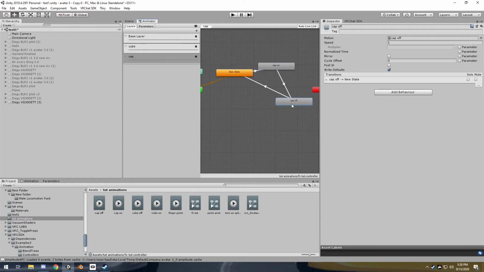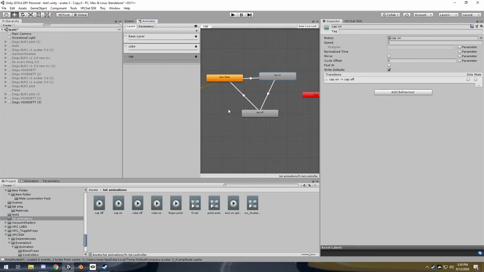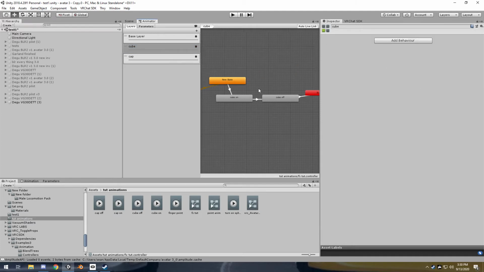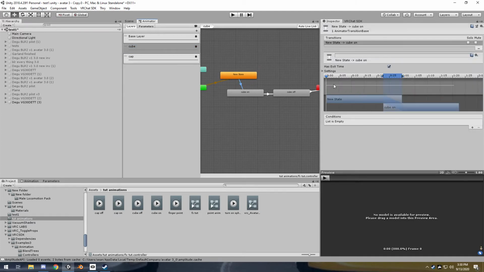And there's a reason why I'm doing it this way for this one, because I want to prove to you that you can do this any way you want to, as long as the logic makes sense and it can always exit or do whatever it needs to do. So the next thing is we want to make it so when you hit the button to turn on the cube, you don't want it to just go dun dun dun dun, right?